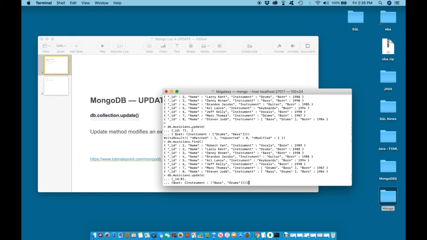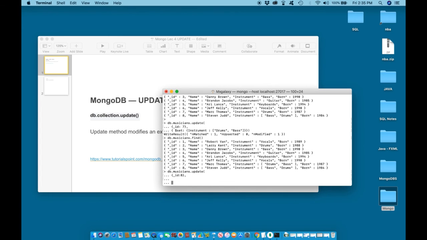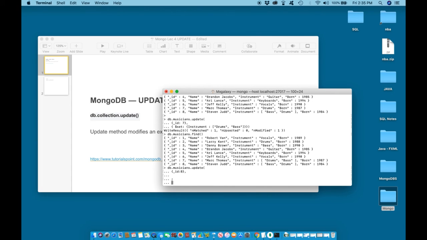The only thing we have changed is the ID to 8, and this time it's in the reverse order. It is bass first because this is what he's known to perform with, and we are adding drums. I'm not going to run this code because I have already done this. So I'm just going to hit backspace and nothing will happen.